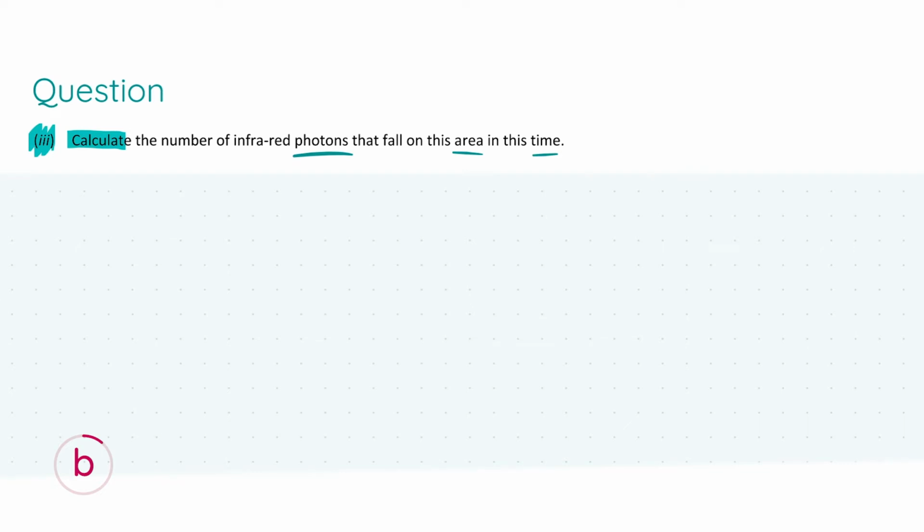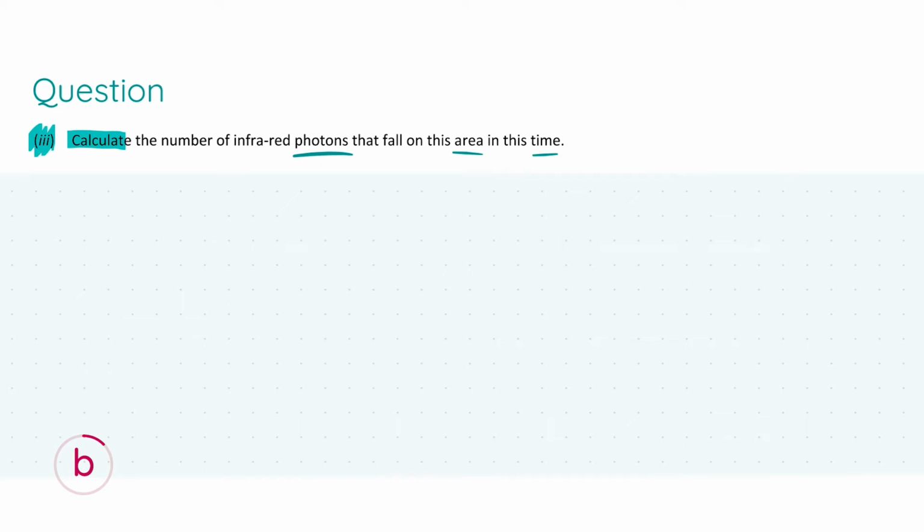The reason that we want to do that actually is because we need to be able to find the number of photons, which means that we need to break up that total amount of energy, that 19,890 joules, into how much energy each photon has, and then if we divide those, we should be able to find the number of photons required to make up that total amount of energy. The formula we're going to use is given in your log tables, and we're going to go straight to them in order to find it.